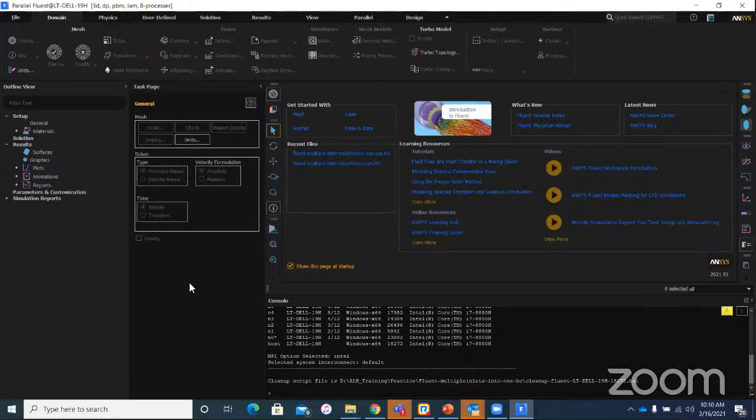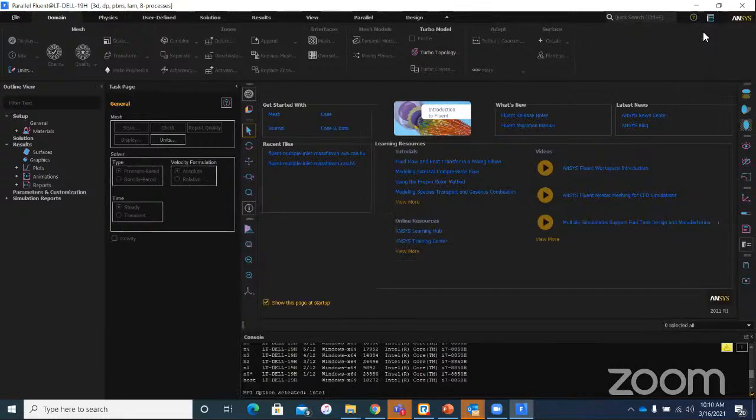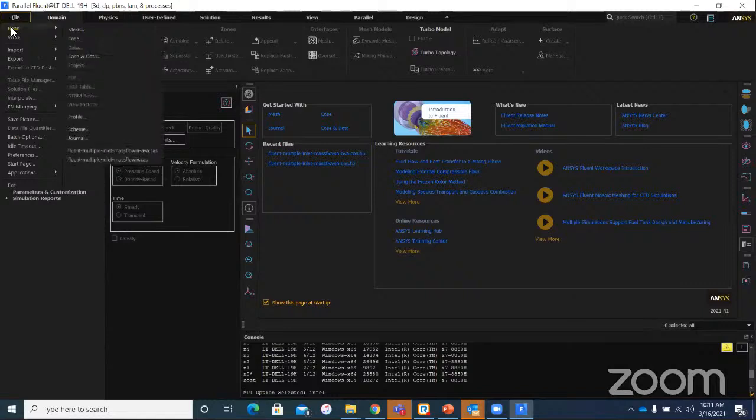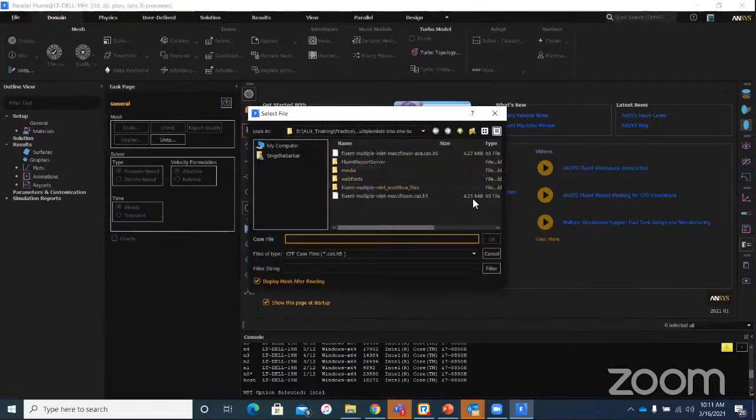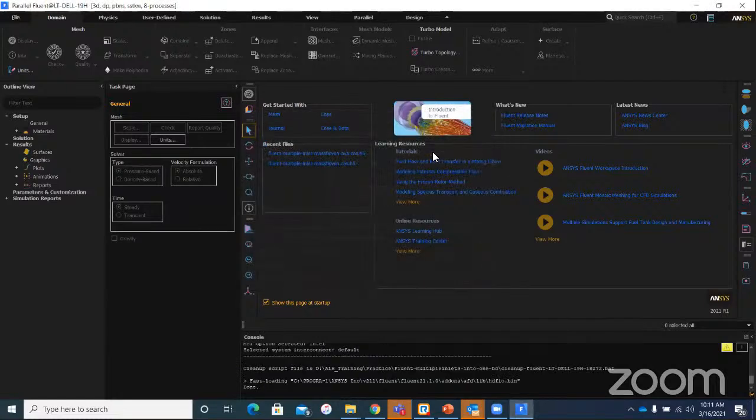So along with the dark theme, what we also have in the new Ansys 2021 R1 is this toolbar over here. I'm going to go ahead and select default, just because sometimes, with previous versions loaded on your computer, your toolbar icons may get carried over. So I just clicked on default view to make sure that we're good to go. I'm going to go ahead and launch an example case and data file. Okay, let's do this one.